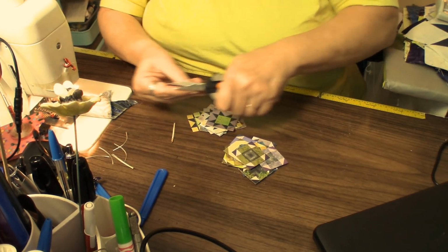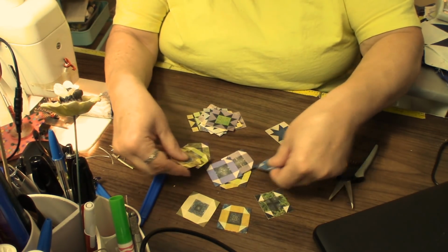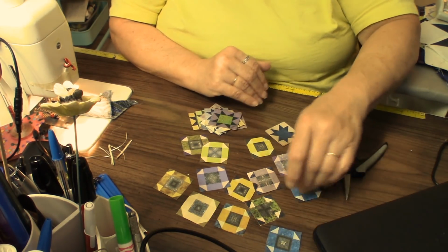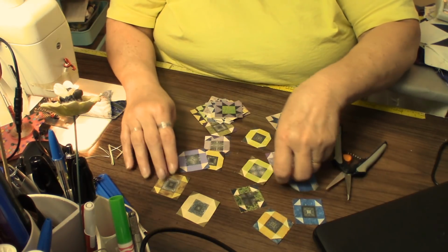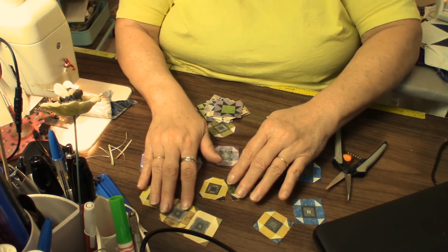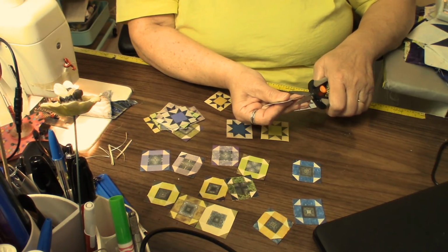Now, let me trim this off here just a little bit. I don't want any of the rug to show from underneath because it'll affect how you see it. All right. So now I'm going to spread them out a little bit so I can see most of them. In fact, it might be good to put blues in one, greens in another, yellows in yet another. There we go. That gives me some color families to work with. And then I'll do the same here. So I have some purple, some blue purple. I need to trim this one up too.